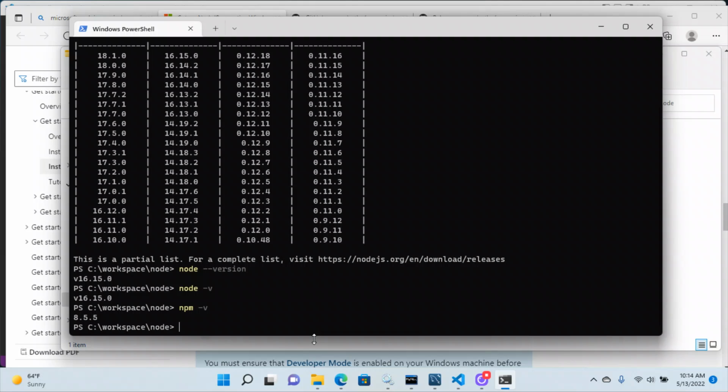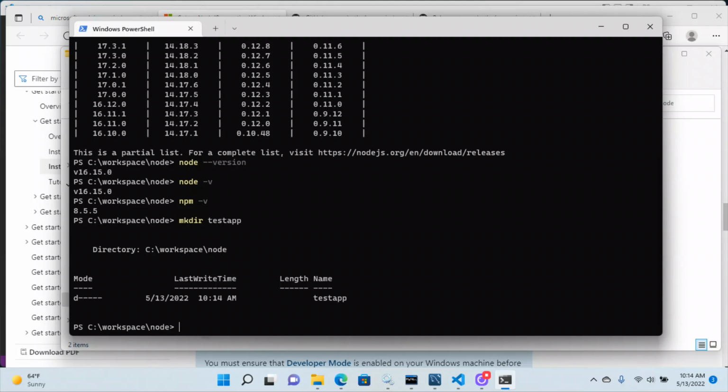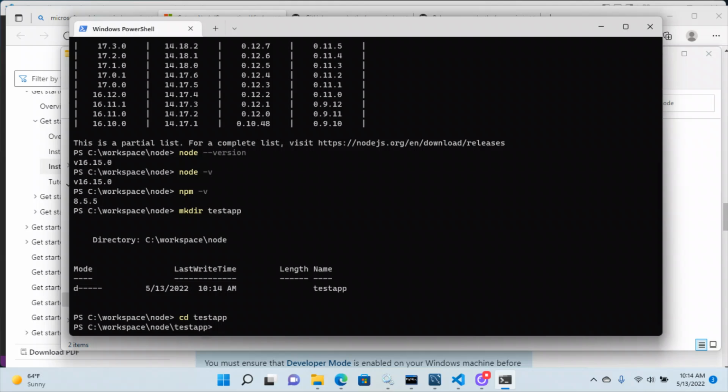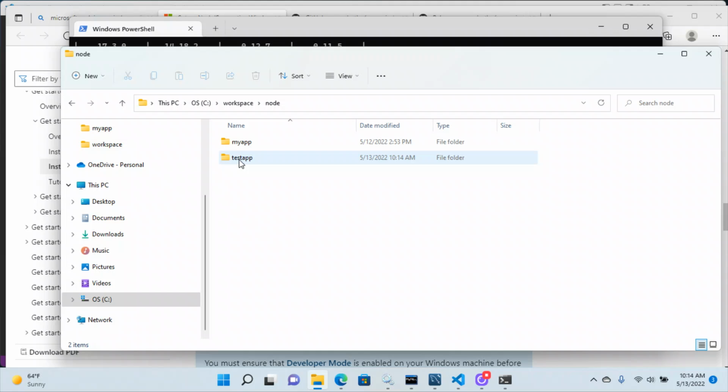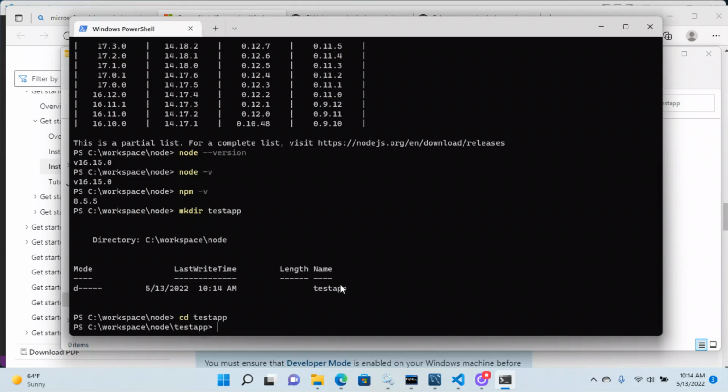So anyway, let's go ahead and set up a project. I'll make a new directory here. So mkdir, and let's call this test app, and cd, change directory, and get us into test app here. And now I'm inside the test app directory. I'll check it. There it is. Nothing inside there yet. And I'll do the npm init, which is how you initialize, and it creates a package.json file, which is what enables Node to work.